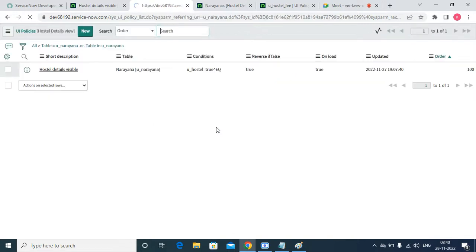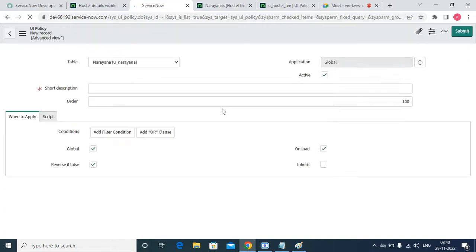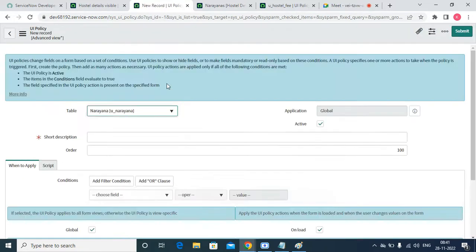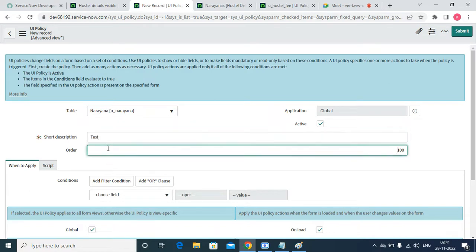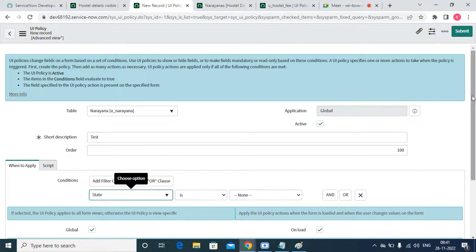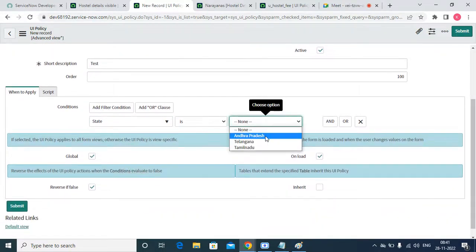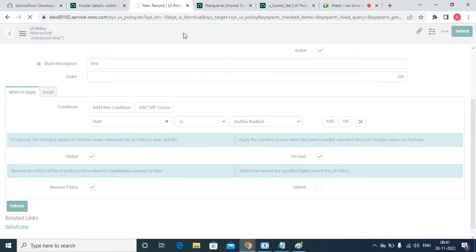The common mistake, for example, I'm giving another scenario. For example, test, I'm giving state as AP. State is Andhra Pradesh, and I'm saving.